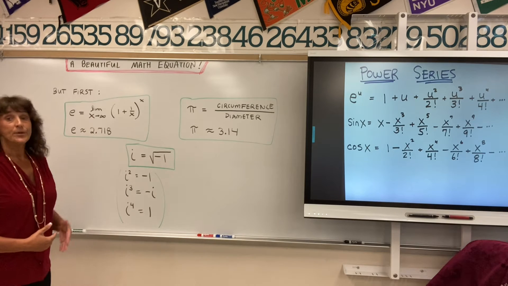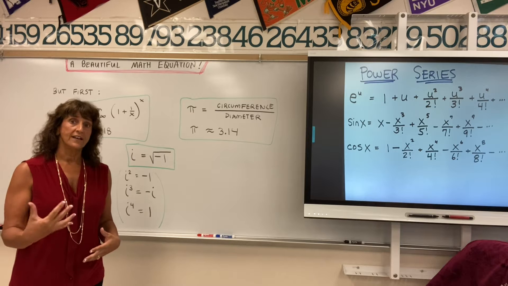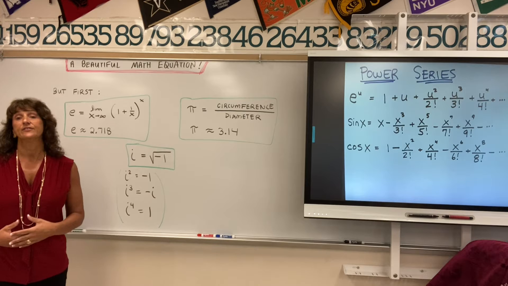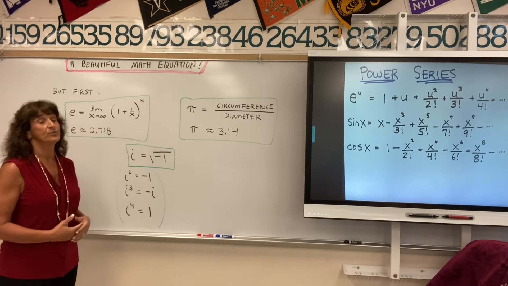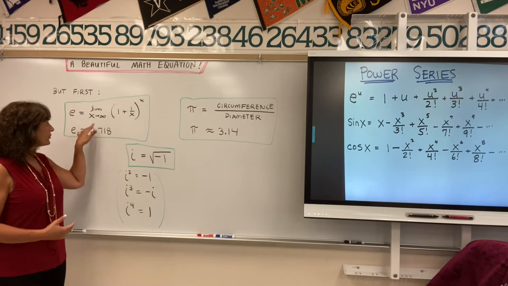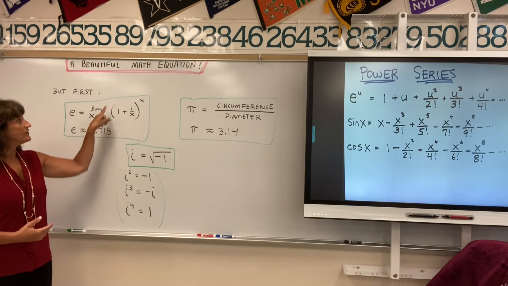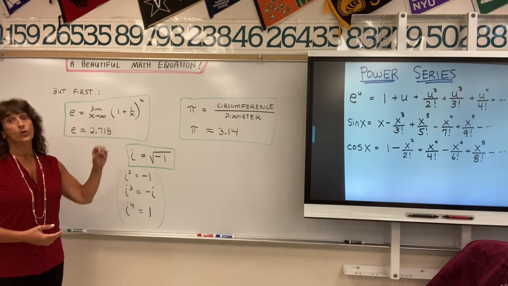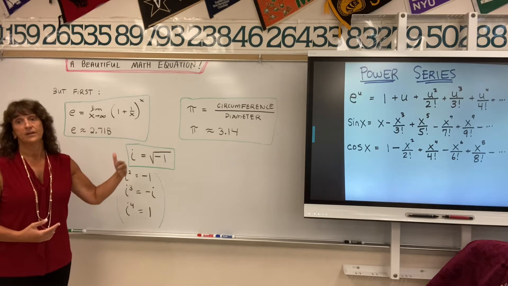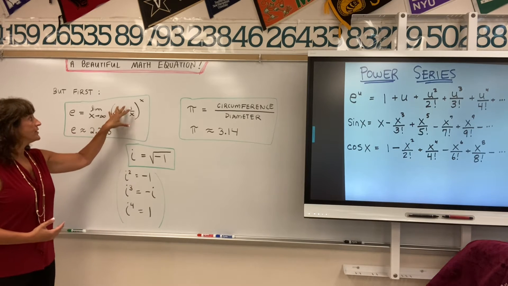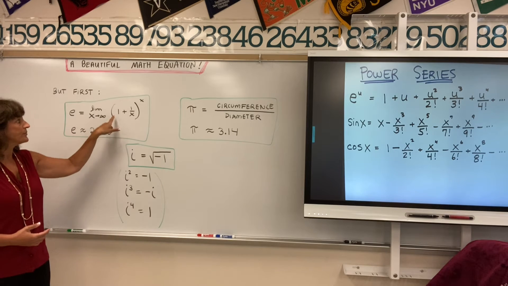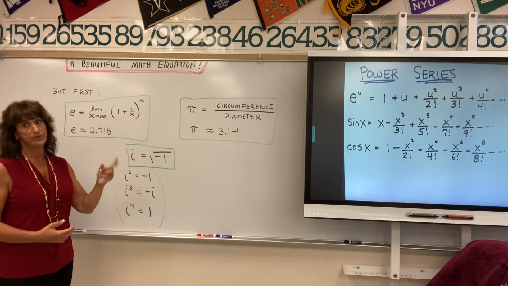First, we have the number E. The number E — you'll learn in a calculus class when you learn L'Hôpital's rule how to derive it. The mathematical definition of E is the limit as X goes to infinity of the quantity 1 plus 1 over X, to the X. As the X's get infinitely larger, as we plug in 1, plug in 2, plug in 3, plug in 4, this number converges on to 2.718. If you plug in 1, 1 plus 1 is 2, and 2 to the first power is 2.